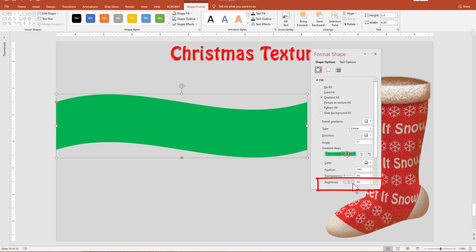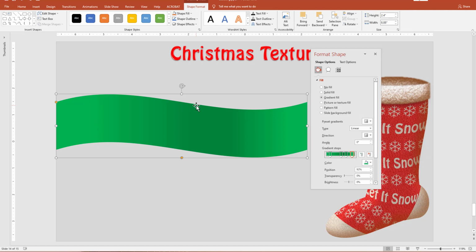I think what I'll do is just take the brightness down, maybe for both. Okay, so it's just a little bit darker. So we're going to make this a little brighter here and a little brighter here. And we're going to do that by grabbing this and just bring it up a bit. Taking this one, bringing it up a bit. So it's a little brighter at the edges and a bit of a shadow down here. Okay, that looks pretty good. I'm pretty happy with that.